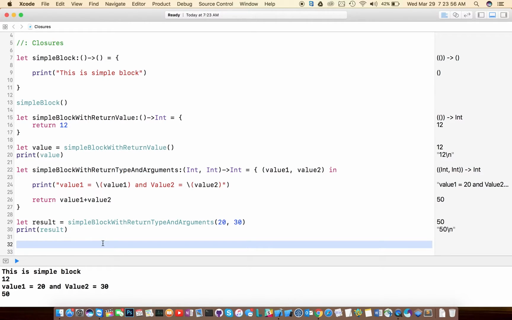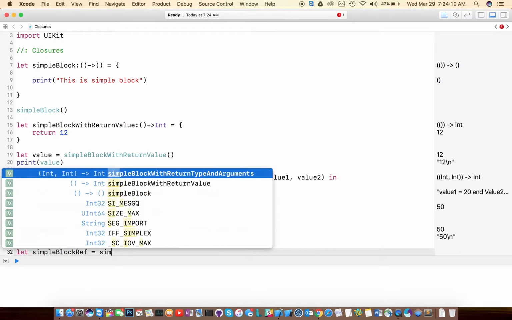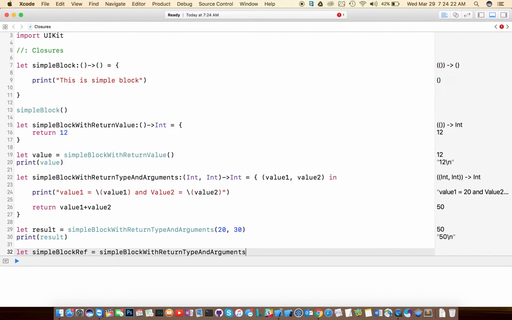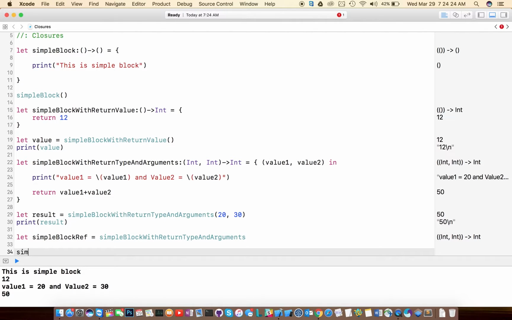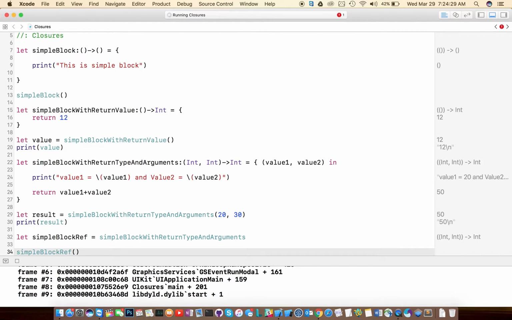As blocks are of reference type, we can do it like this: let another simple block reference equal to, and I can pass my simple block with arguments to this. Then I can write the simple block reference and pass 30, 40, 50.